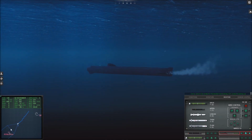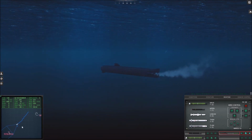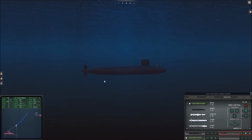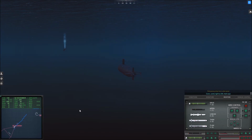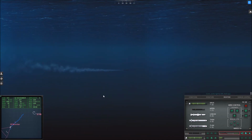And our 3rd tube weapon is coming in. He's heading into me. He probably knows the weapon's here. I'm not sure why he'd head into it, but I guess maybe he has some kind of a cunning plan. All he's done now is just with the weapon find where he is. Let's reload tube 4. The range is just wrong. He's still right there. Let's head this way. See if we might have another contact out here, and if we do, it's probably a better sub than November. Let's put tube 3 active just so we can see where the guy is.